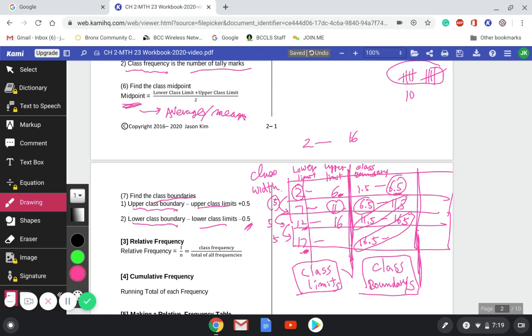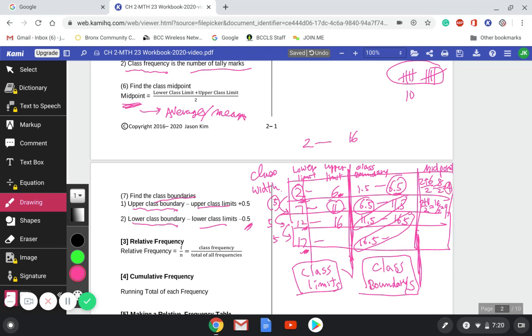And then we ask for the midpoint to find out where it is at. So you get an average of each class. In this class limit, you have 2 and 6. So you add and divide by 2 because you're talking about two numbers. So that becomes 8 over 2, which is 4. And the next one is 7 plus 11 divided by 2, which is 18 over 2. So it's 9. So the midpoint of the first group is 4.